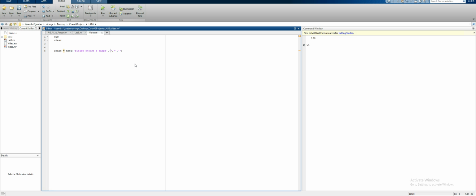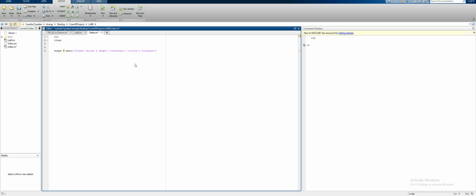And if that shape didn't exist, it just couldn't run through my if statement, and no area would be displayed or calculated. So we're going to limit the user to choosing one of three different choices, which would be a rectangle, a circle, and a triangle.